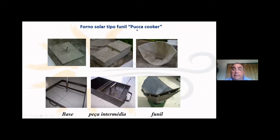The word Pucca is a Hindi word suggested by my friend Janak Milligan, an Indian friend from Indore. Pucca means robust, solid, permanent. Here you can see the three different parts of concrete. This is the base. Here is the piece that goes here, there's an X. Here there is a cylindrical hole, and here the funnel that goes over this part.